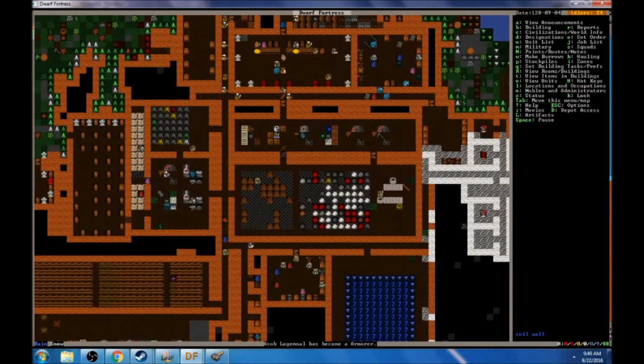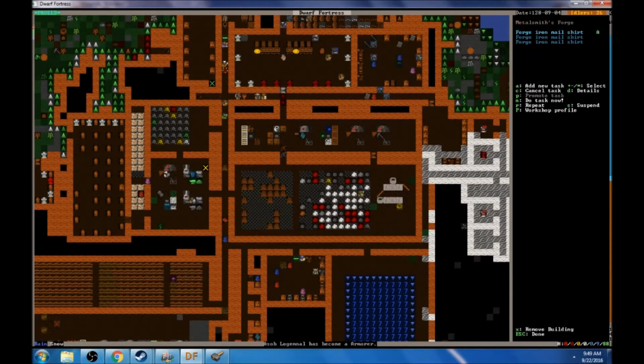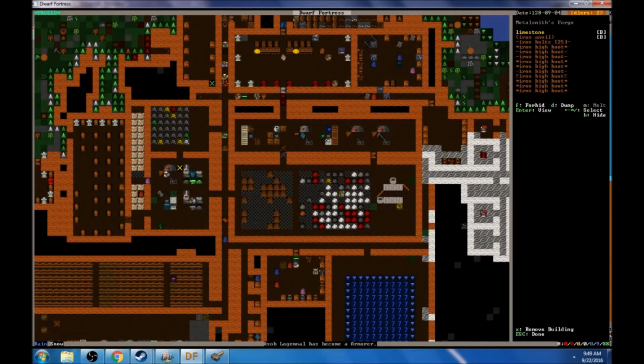So we've got an armor. Aesop became an armor. I guess all those iron shirts paid off. How are they coming along? What kind of quality are these at? Not amazing.